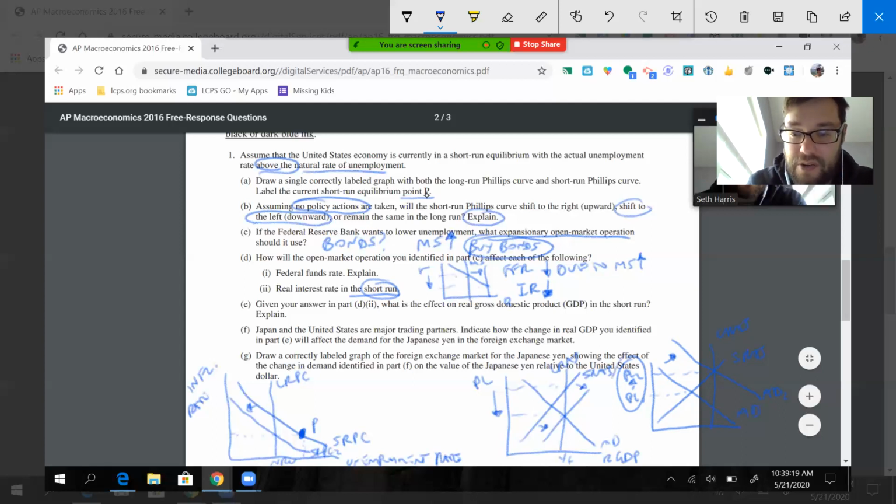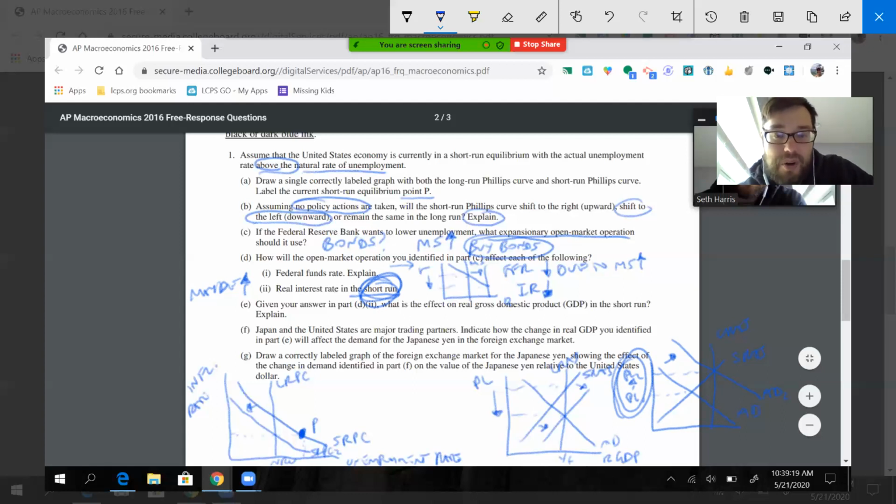So if this effect down here is big enough, and if it was not specified that it's specifically a short run, I think you could make an argument that the real interest rate might actually increase, right? If this effect was large enough such that inflation was higher than expectations, and then that fed through into the real interest rates. But because they have short run in here, that effect outweighs any effect you get down here. But it's an interesting question that could be argued in a different way if it was worded slightly differently.